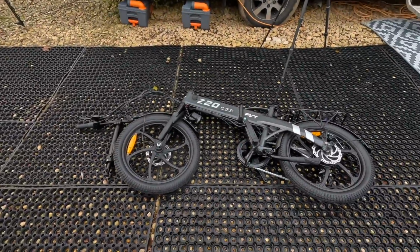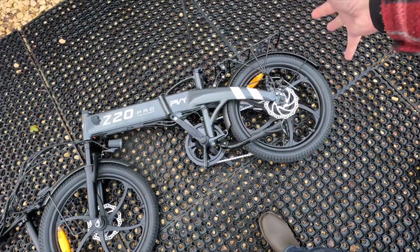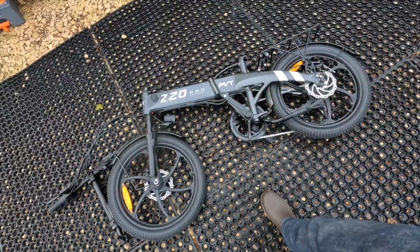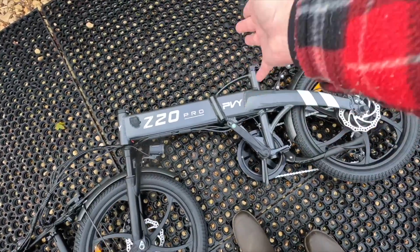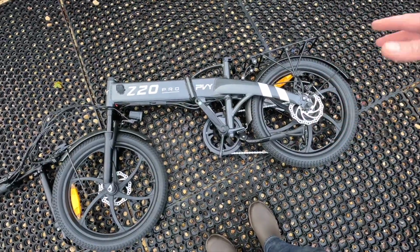Now, my girlfriend's just come out. She says, "Oh, it's a compact one, isn't it? And look how long it is." And she's right. They're not normally this long, so I'm looking forward to getting this all fully built and seeing, for such a compact fold-up bike. Yeah, it doesn't look like a fold-up bike at the moment.